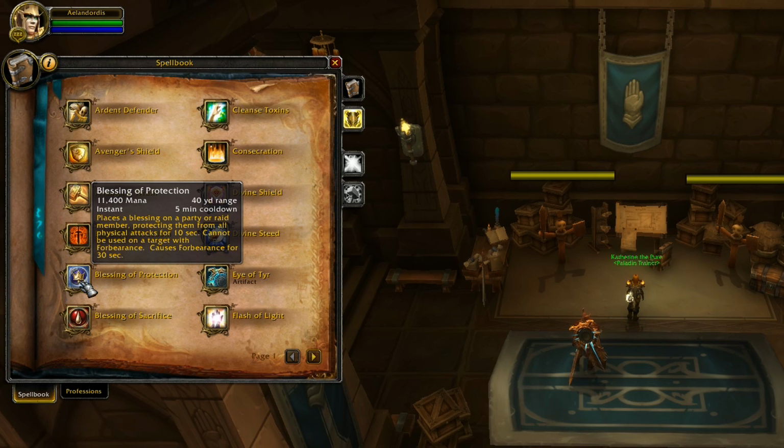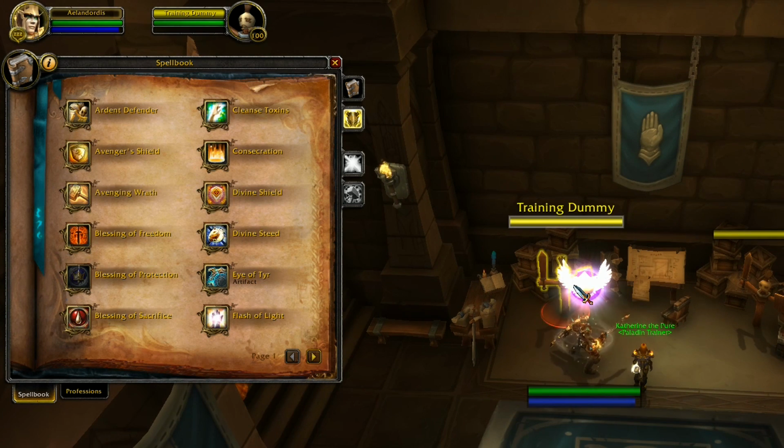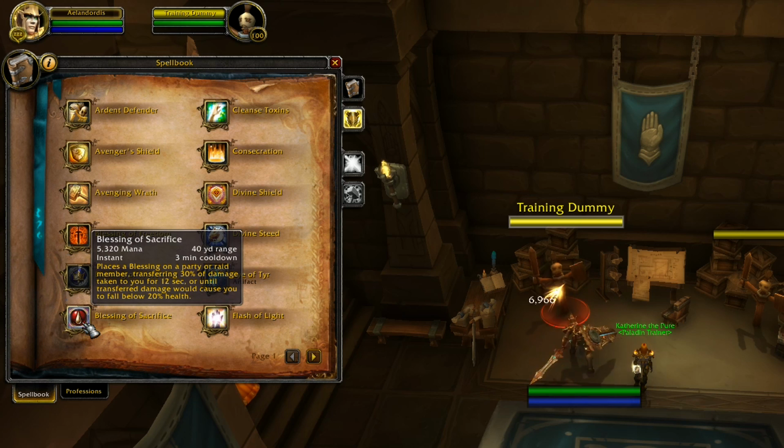Now the thing about this that has changed is the fact that it can be cast and you can still end up attacking, so they're just not going to take any physical damage during that time. It's going to be great, and you're also not going to mess up anybody. Blessing of Sacrifice, 3-minute cooldown, places a blessing on a party or raid member, transferring 30% of the damage taken to you for 12 seconds or until transfer damage would bring you to fall below 20% health.